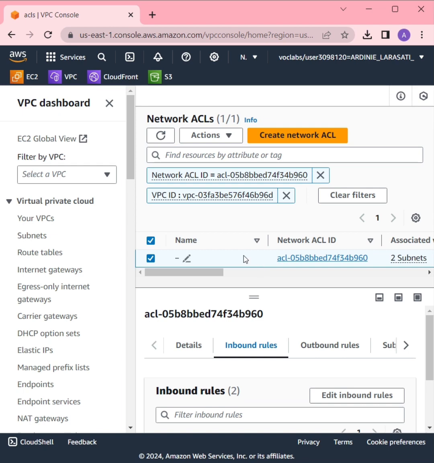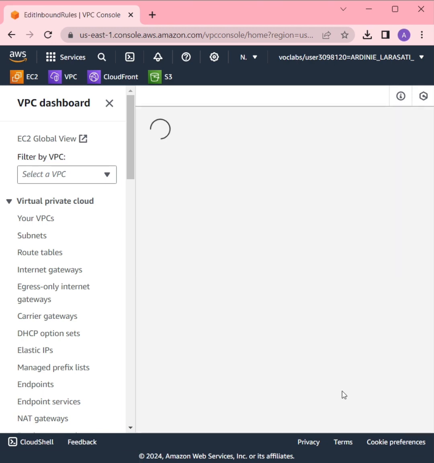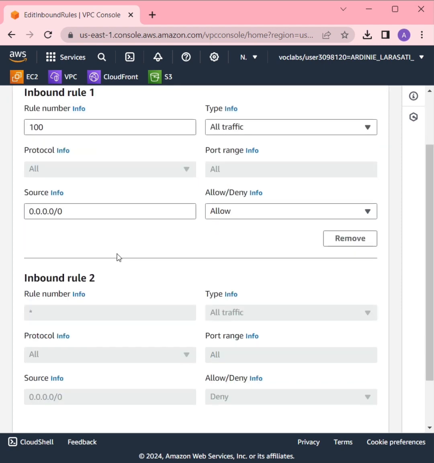Oh, sorry, for the network ACL, click inbound rules. We need to edit the name first. NACL_Dini. Save. And then edit inbound rules for the NACL.